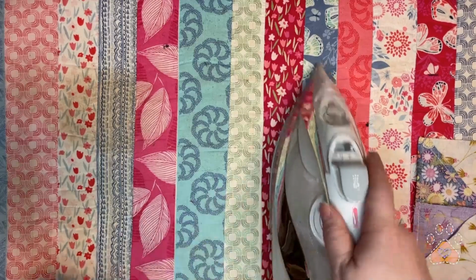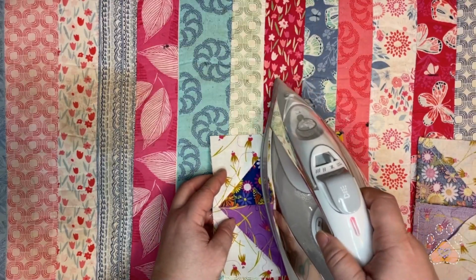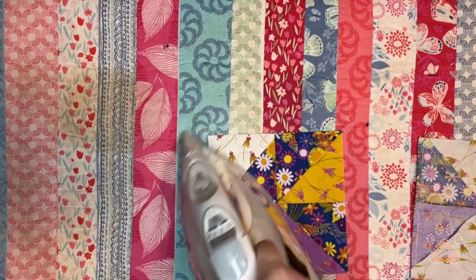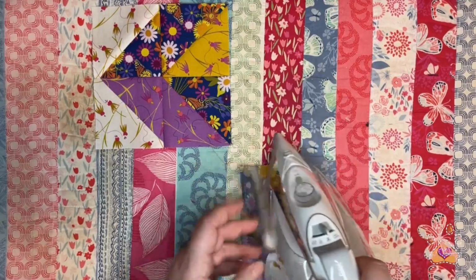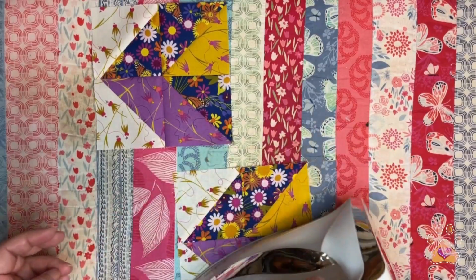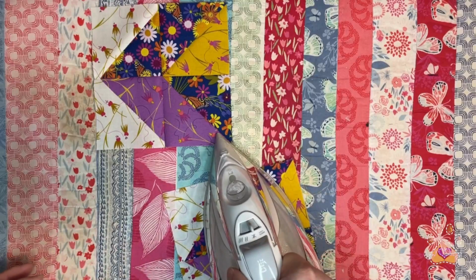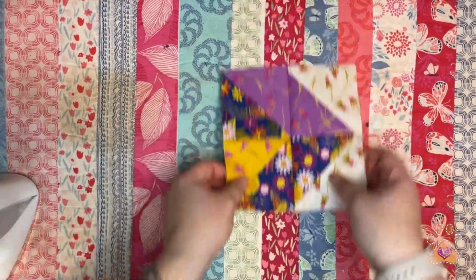Okay, let's go ahead and get these 2 ironed. So we are pressing towards fabric A. Again, orient it whichever way makes it easiest for you to accomplish this. I like to iron with my right hand and use my left to adjust my fabric. So that's why I've turned my fabric around. And I'm just setting my seams real quick on the second one. And again, we're going to press that over towards fabric A. Once it's oriented correctly, you'll have pressed your seam to the right. I'm just going to make sure these seams are nice and flat. A little bit of steam. Okay. So that's step 3.